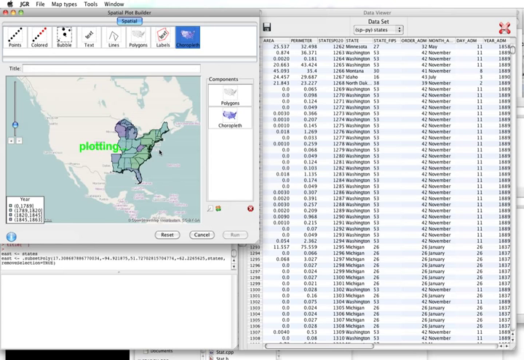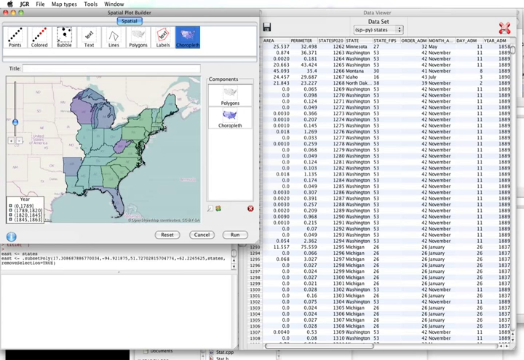And so now we have a pretty nice looking plot of the year that each one of the states in the eastern half of the United States was admitted into the union. It really shows how quickly you can create and edit plots and manipulate your data in the builder here.